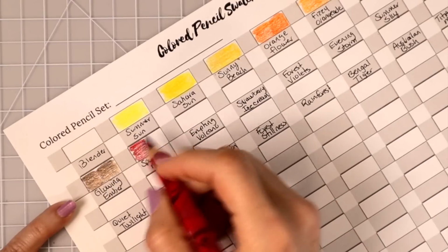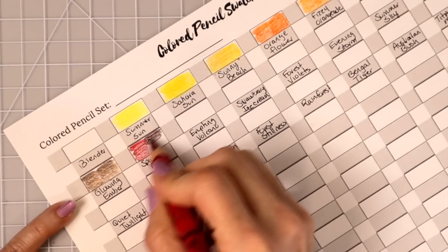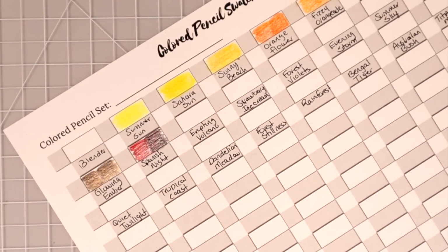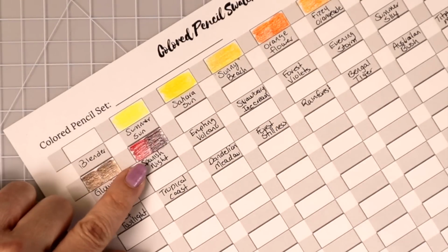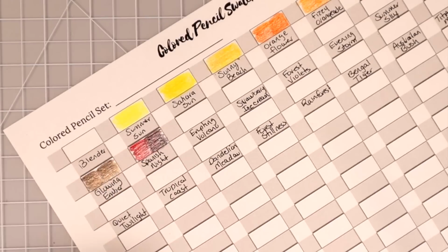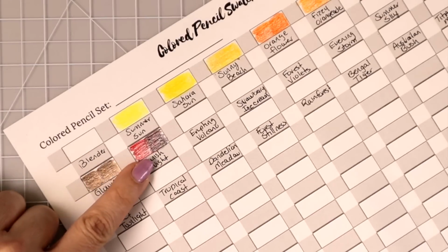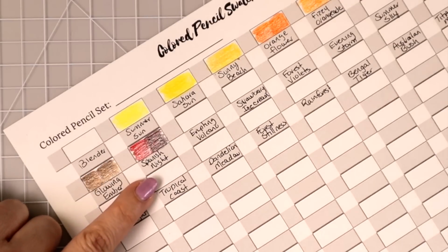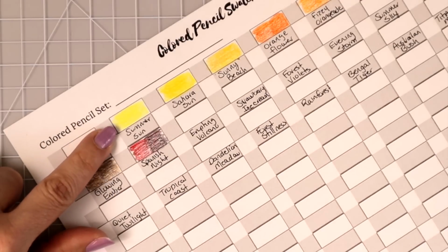Lots of red there, and I could see the blue. And then I'm going to turn it around. Oh, and look at that. So that looks like a very dark blue. Wow, so I turned the pencil and came up with a different color. So it looks like some of these darker shades are doing what I would expect these pencils to do, much more so than like this Summer Sun.